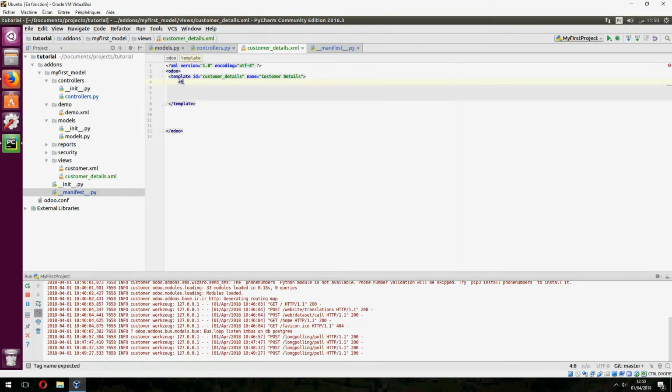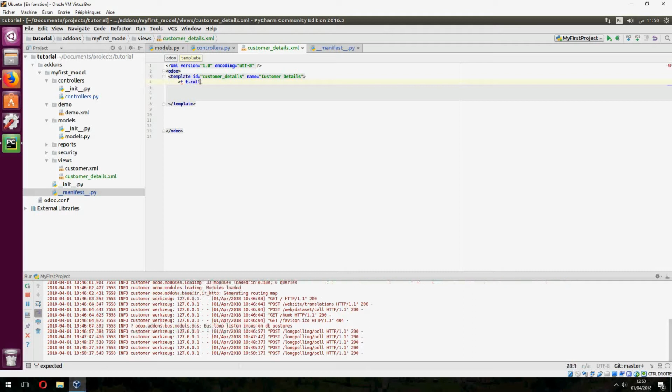And now let's inherit the website layout, so call equals to website.layout, and let's add here a title, customer details.